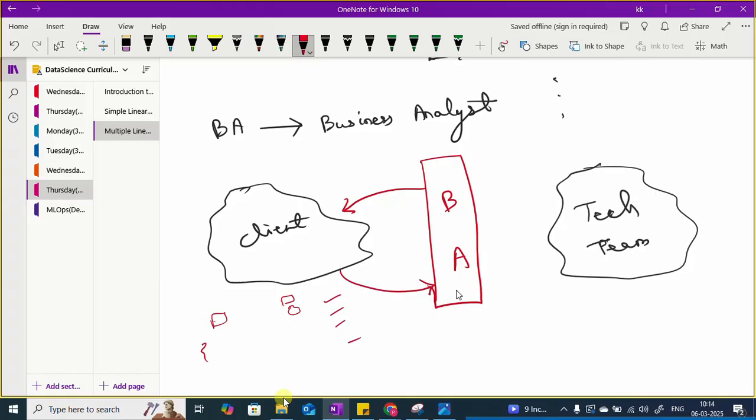Then BA is our internal company team only. So internal discussion will happen with the tech team. Not a formal discussion, just informal is also fine. Let's say I'll pick some name, Priyadarsini or Rita or something. Okay, the client is telling we have to develop this model by using linear regression. It's multiple linear regression.